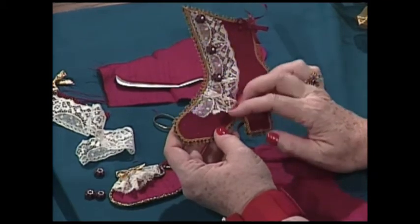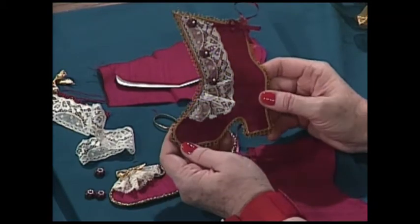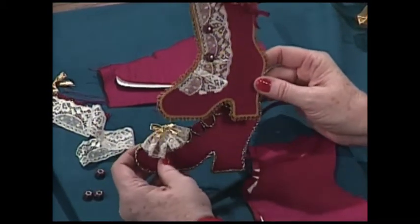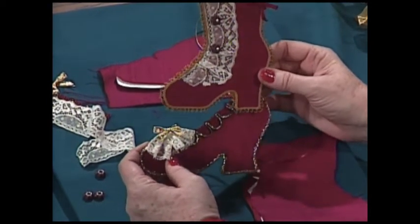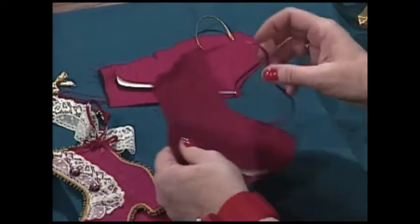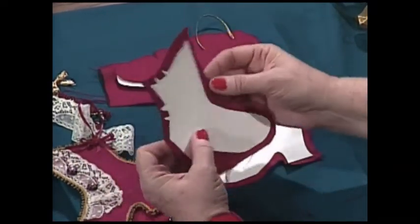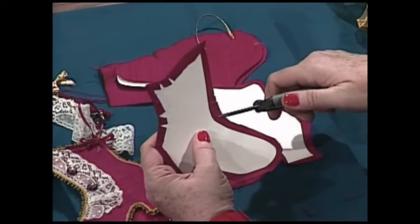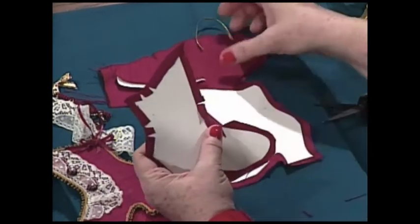And maybe you're wondering, what am I going to do with those little scraps of lace I had left over from my granddaughter or my daughter's christening dress? Well, guess what? Little ornaments like this are just the way to use those scraps of lace. Aren't those cute little Christmas ornaments? Very easy to make. First of all, cut out 2 boots, then clip the edges. I could get my little scissors over here and give it a little clip. Clip your fabric edges, fold it down and glue it all the way around.